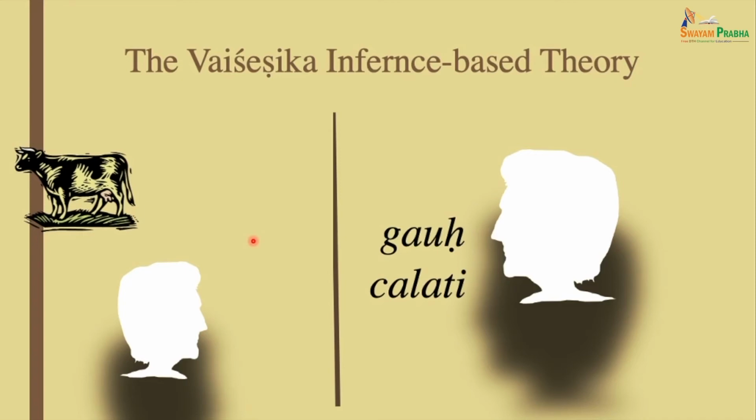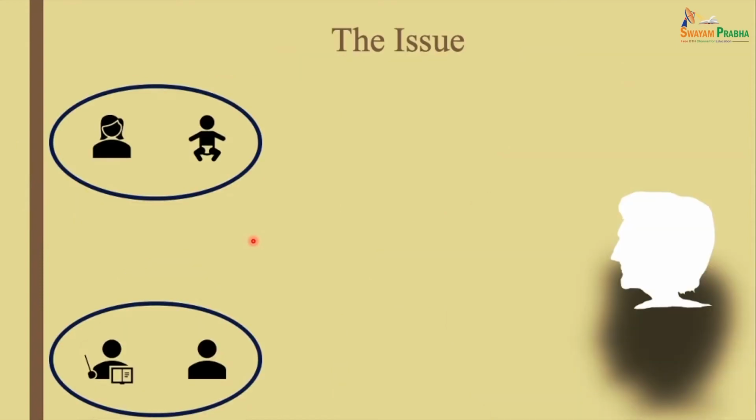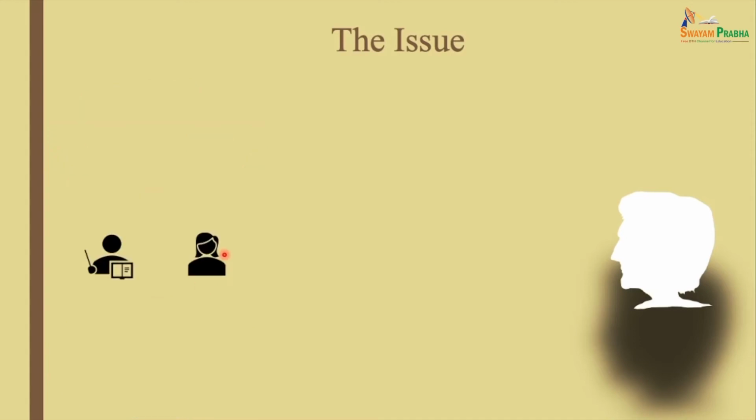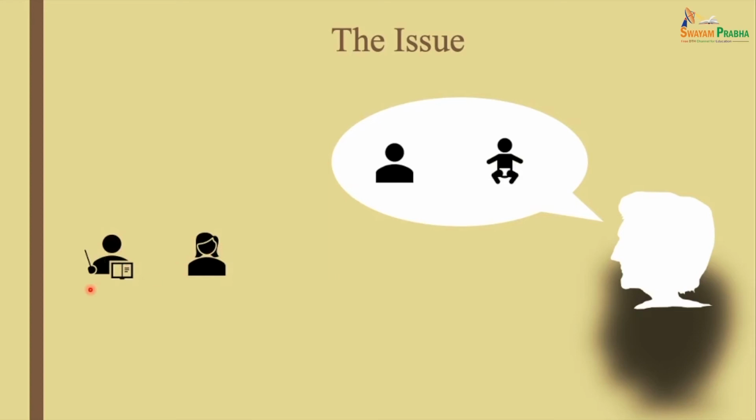But this is completely rejected by the Naiyayika, who claim something very different. What is the issue? The issue is, suppose you have seen that any place that has Shruti has Anvita, and any place that has Ajinkya has Nikhil. You have seen both, right? After that, you somewhere see in a room Ajinkya and Shruti. From that, what do you infer? You infer both Nikhil from Ajinkya and Anvita from Shruti.